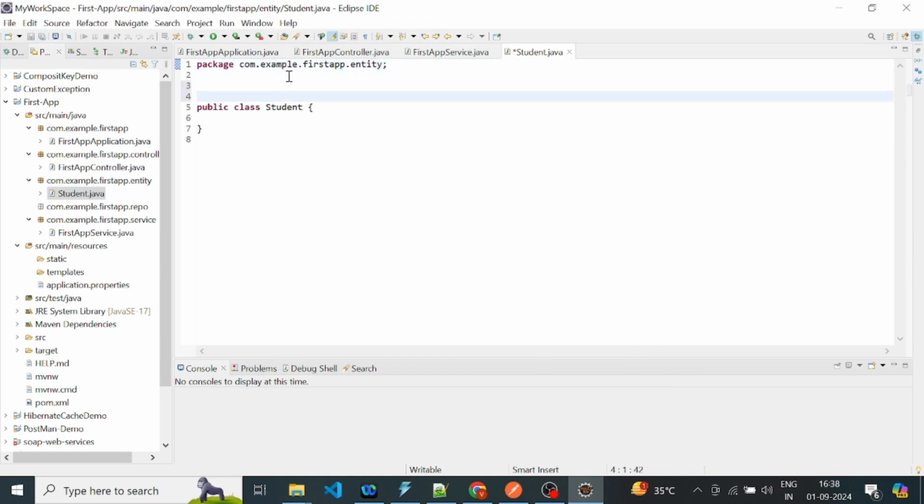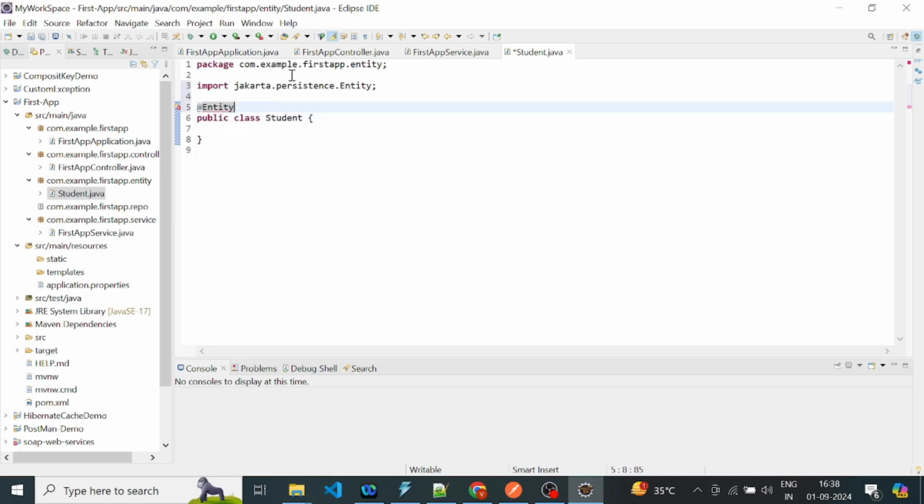This is the entity class, so annotate it with @Entity.